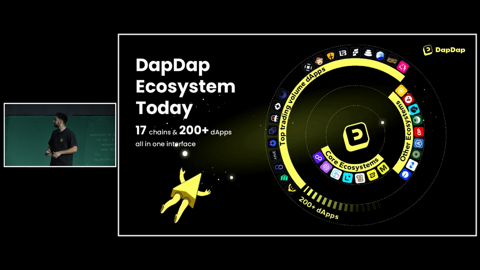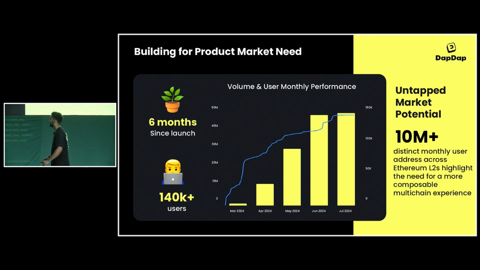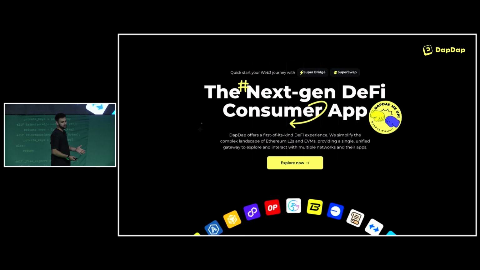Let's talk a little bit about traction too. We launched about 6-7 months ago. We have about 150,000 registered users and a cumulative volume of about 200 million, and I think this untapped market potential is huge. A lot of people don't realize how many DeFi users there are in the space. There are probably about 1 to 2 million daily or weekly active users actually using DeFi on-chain, but as a whole, we think of it at about 10 million, right? About 10 million users in the space are actively participating in, or looking at using, DeFi on-chain on a monthly to quarterly basis. So this market is huge, and there are not many applications trying to aggregate this experience into one place and solve this need for all these users. And so, welcome to DapDap, your next-gen DeFi consumer app.